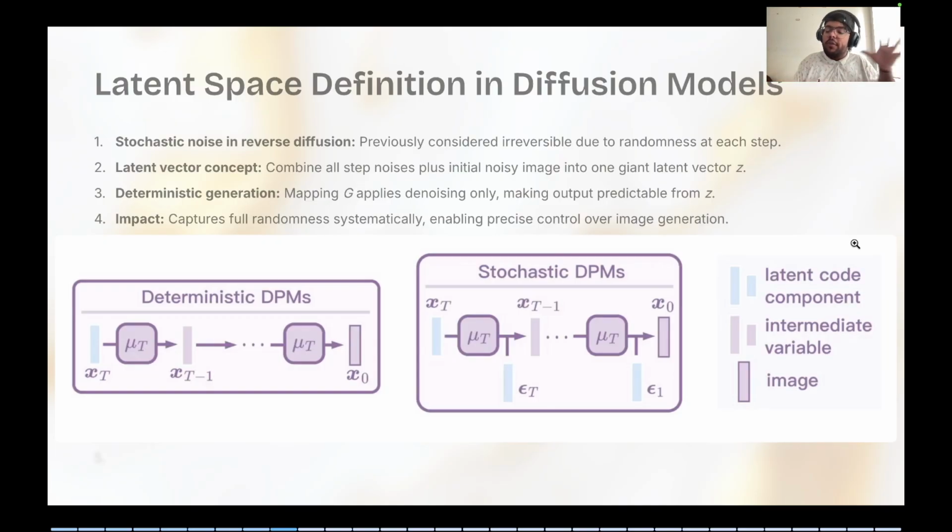Okay, I have the forward diffusion process, I have the backward diffusion process. In the backward diffusion process, I have stored all the noises. So in the backward diffusion process of the second model, you will start picking the corresponding epsilon 1, epsilon 2, up till epsilon t of each of these samples from the latent vectors. So this is how we try to convert between a deterministic approach to a stochastic DPM. This is what the paper analyzes, and this is what is explained on this slide as well.